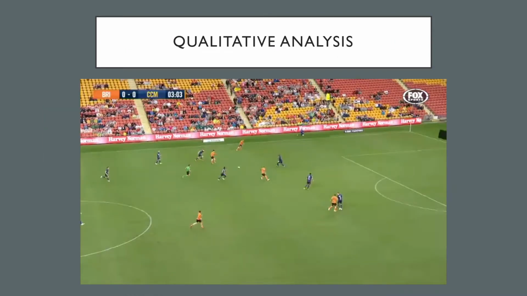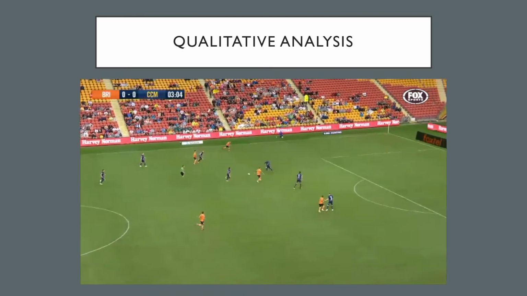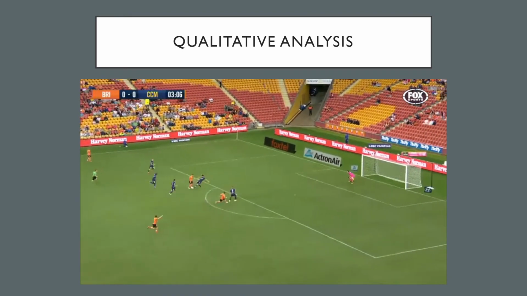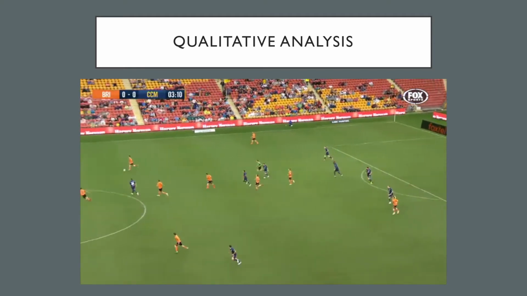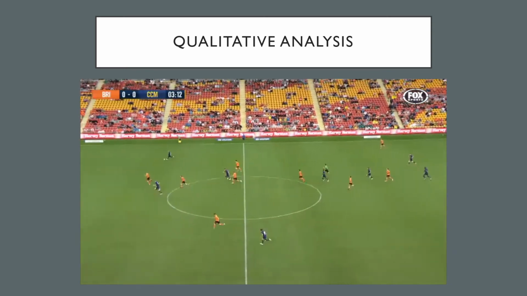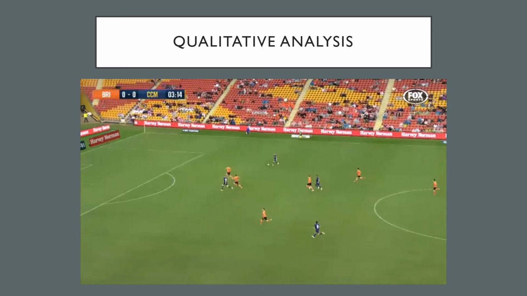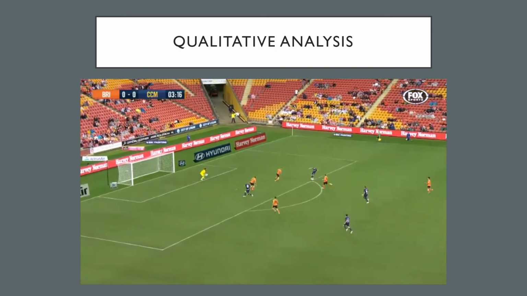When qualitative analysis is conducted on the matches, it can be seen that the goals scored by both the Mariners and Victory came from where they predominantly forced the ball off the opposition throughout the match. So the Mariners' goal resulted in a build-up of just 1 pass, as shown here. So they win the ball just outside their defensive half, play 1 quality long pass out to the right, where winger Connor Pain cuts back inside and shoots just inside the box.